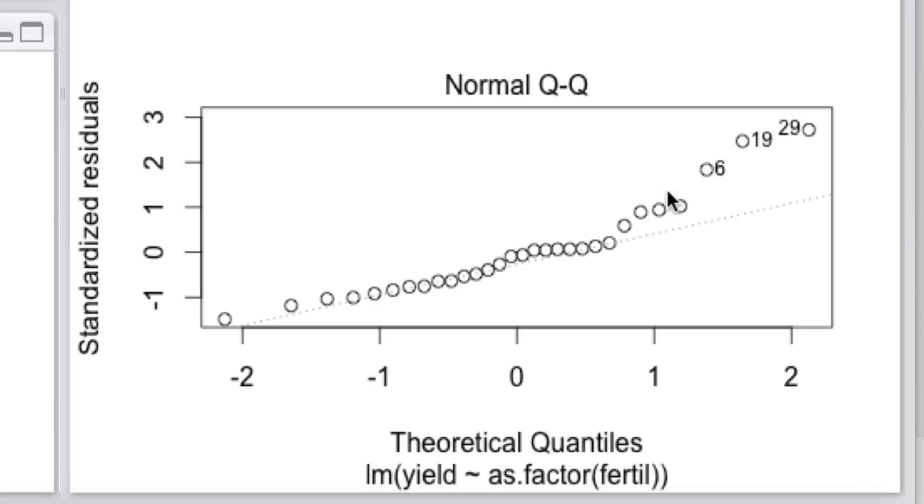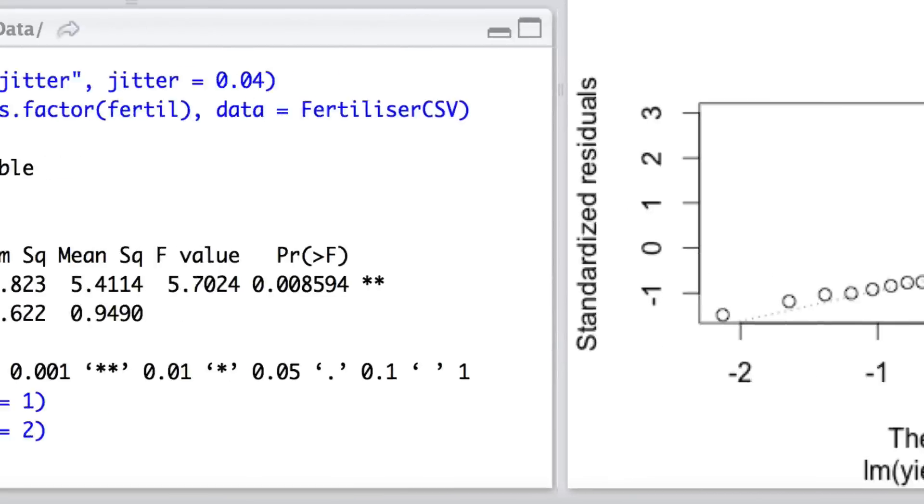Here we have something of a cause to be worried about, because quite clearly there is a bit of a skew in our data in that we have a little bit of a tail up here where it's not sticking overall to that straight line. So let's visualize that more directly.